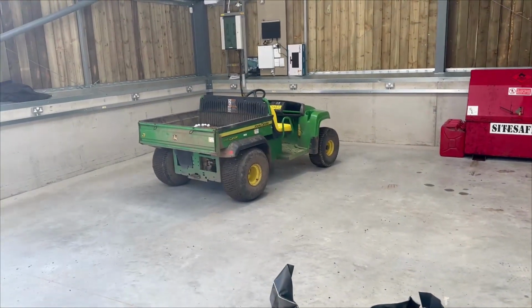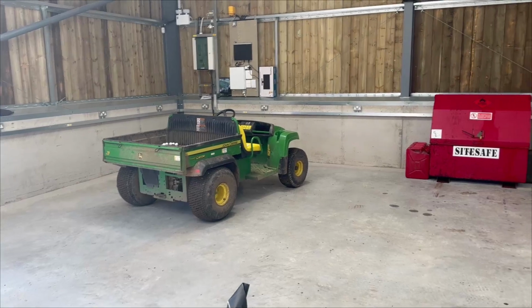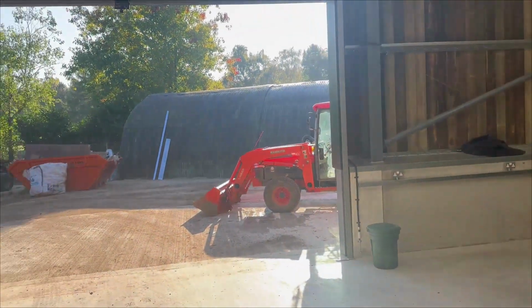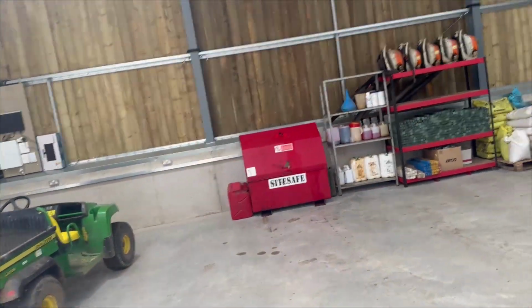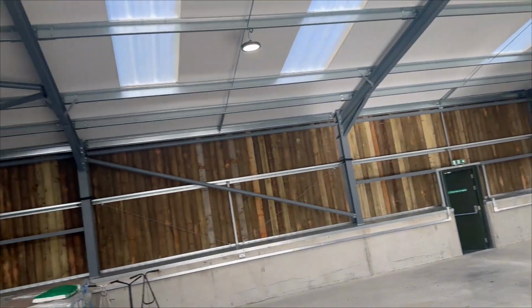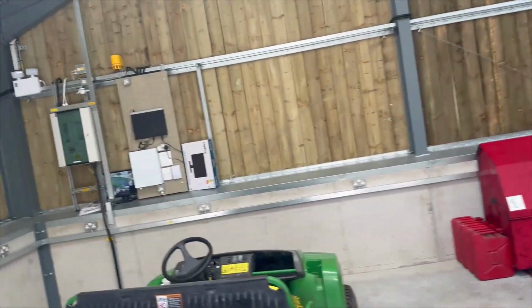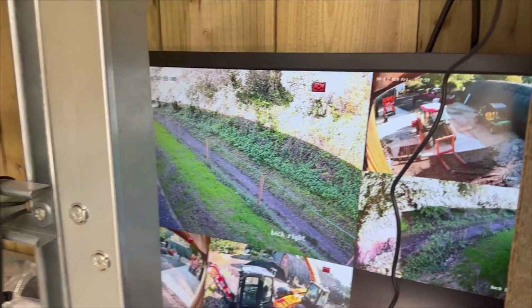And in here, where this vehicle is at the moment, that's going to be the work shed for our mechanic. So there'll be big grinder machines and all sorts in here. The big gaps are where our shutter doors are. And you can see the lighting in here is magnificent, the LED lights as well as the skylights. Fuse box. Important thing is our security cameras, which are external to the shed. They will actually be beamed into the course manager's office and eventually into the club office, so we can keep a good eye on them.